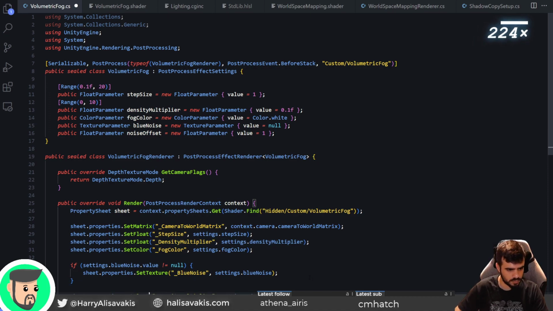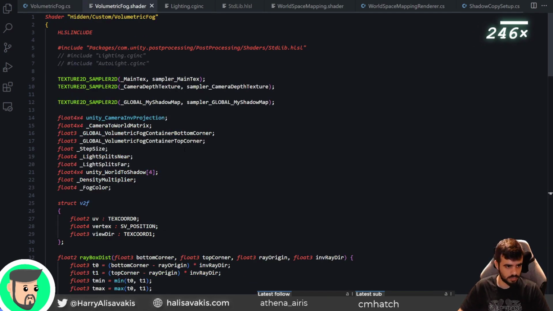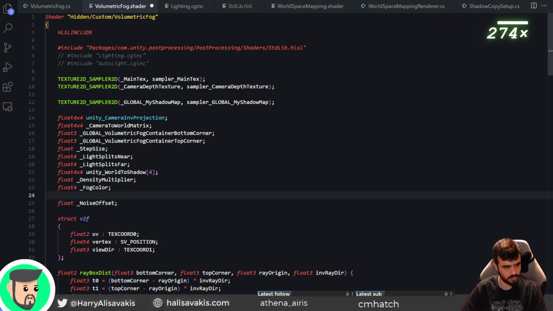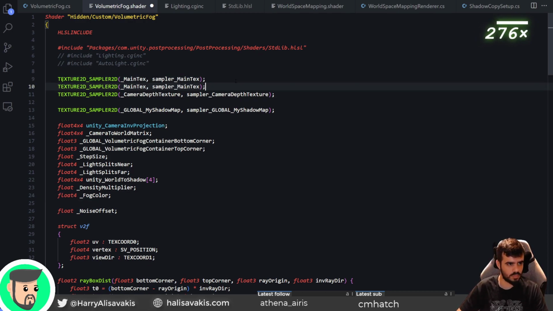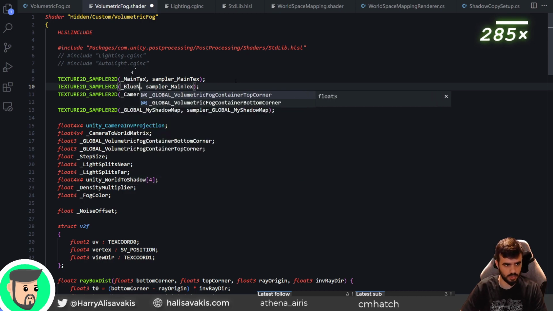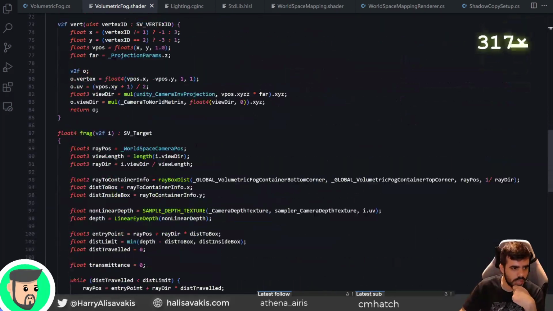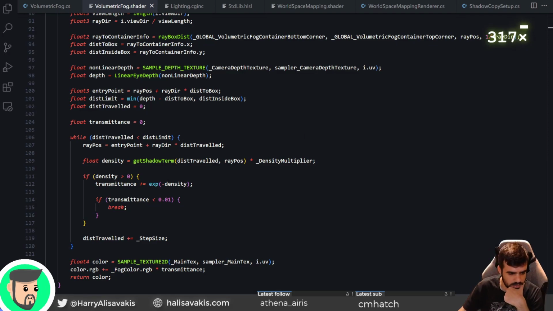Blue noise. All right. So yeah, an easy fix for all these artifacts is to not start the distance from 0, but to start it from a random value based on the blue noise texture.